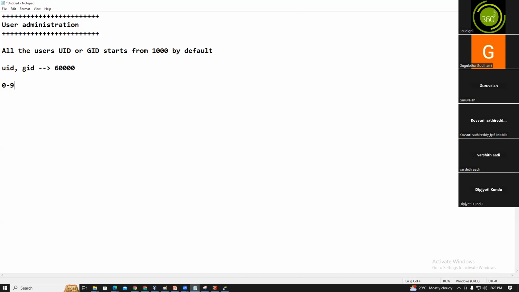We can create 60,000 users, UIDs and GIDs. 0 to 999 is used by the system itself. 0 is the root user UID. For a user account, a primary group is mandatory.